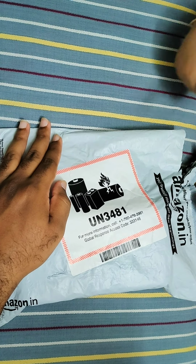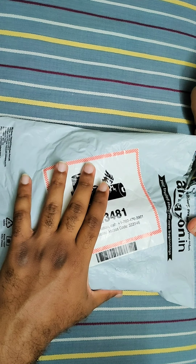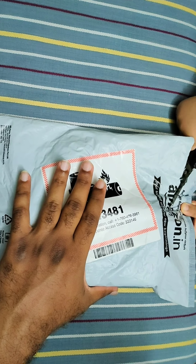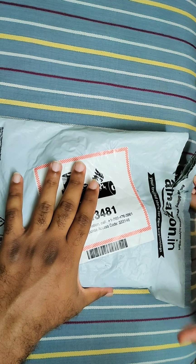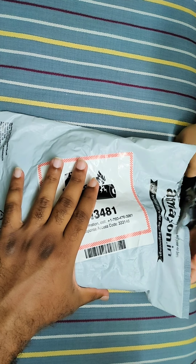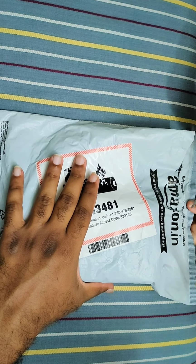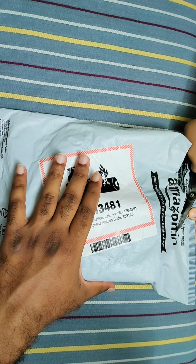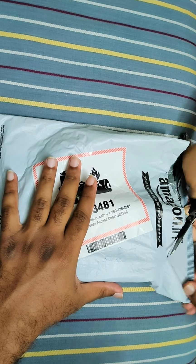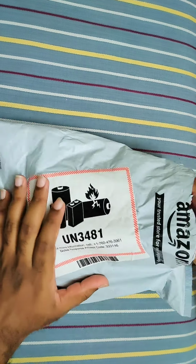Guys, please don't give sharp items or scissors to your children. I am supervising my daughter and I am beside her, looking after her when she's doing such kind of risky activities. But she loves to open packages and cut papers and just do some rubbish work with the papers. Okay, that's enough, Kenny. That's enough. Oh, come on, girl.